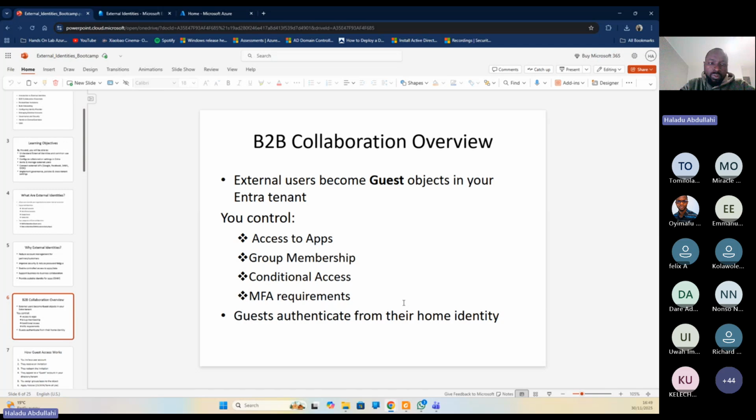Locations: where someone can access your organization tenant or services, from which location, from which IP. You can also limit which application they can access from conditional access. You can also enforce multi-factor authentication or set the multi-factor authentication requirement. What are the requirements? Sometimes in my organization, we no longer support legacy MFAs because they are susceptible to attack.